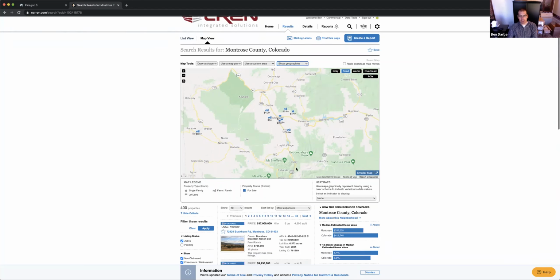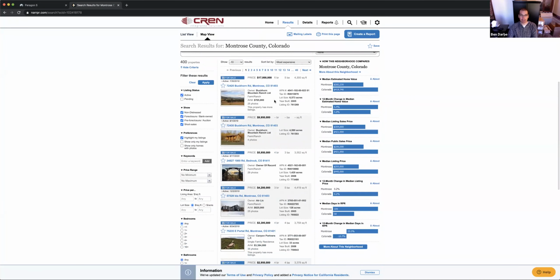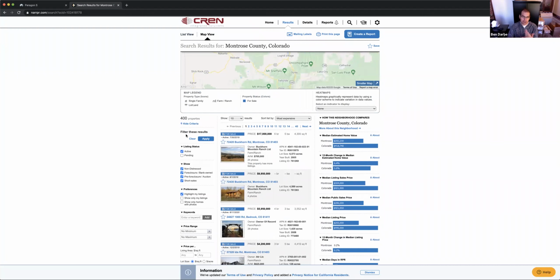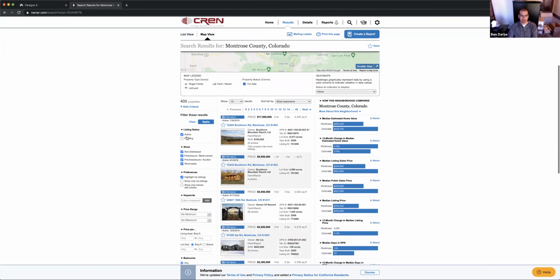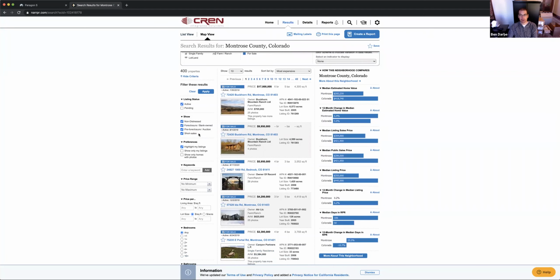So now if I scroll down a little bit, you're going to see in the list view all of my different listings here in the middle. So this kind of breaks down into 3 different columns. On the left, you have your search criteria. So if you want to change that, you can change it to see pending and active, or just pending, or just active. You can do a couple of other options here. So on the left-hand side, you're just going to be looking at your search criteria.